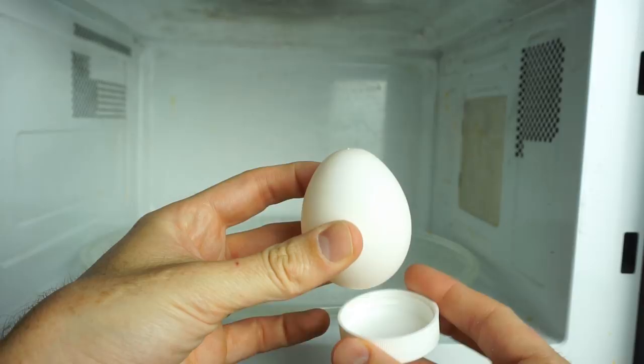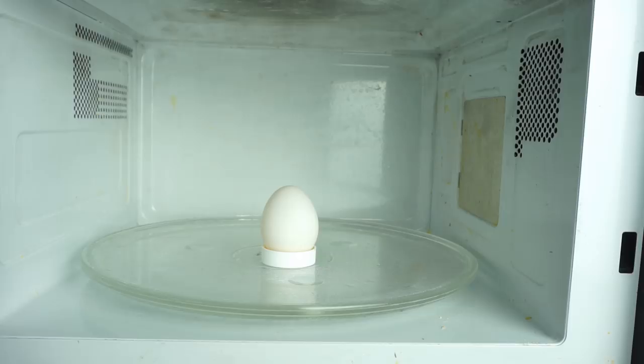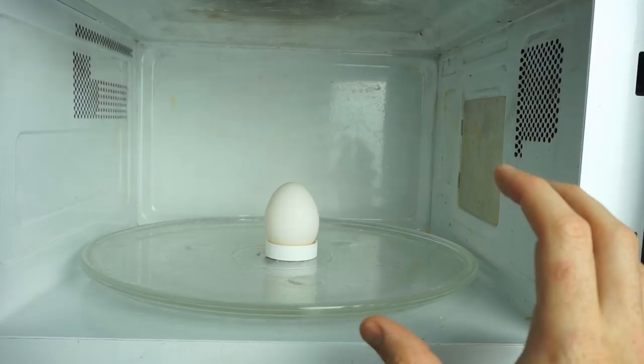The egg can be either laying flat or up on its end. I've had the most luck with it up on its end like this. You can just get a lid to put it in — a soda lid works or any type of lid. Then just put it in the microwave and watch what happens.